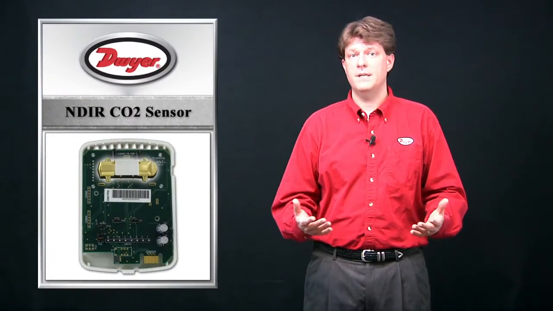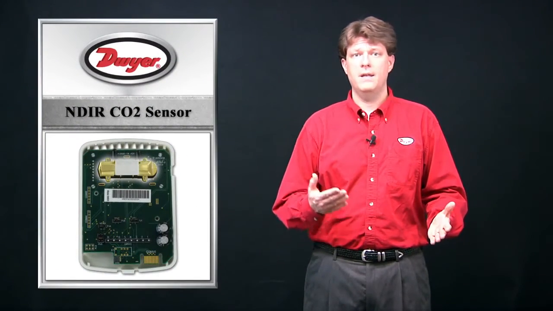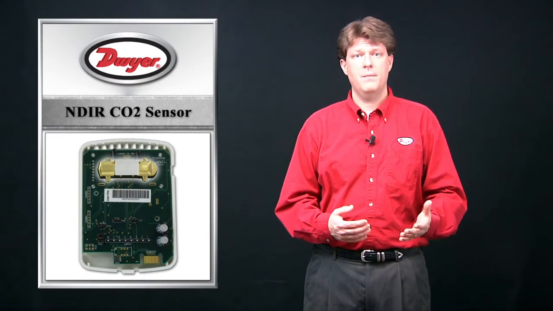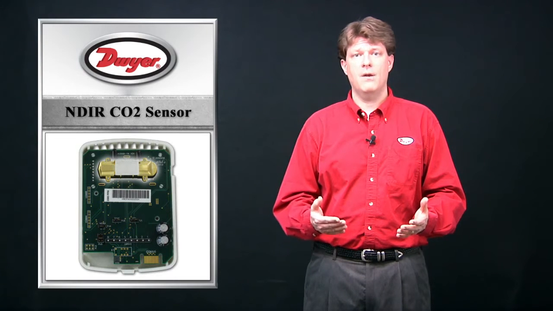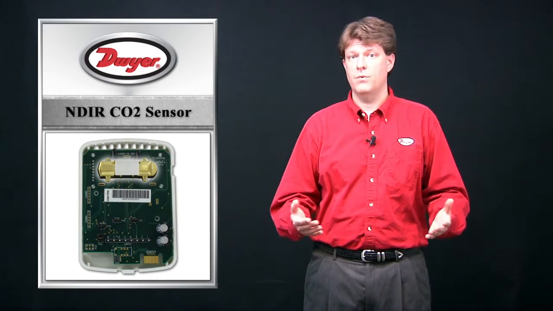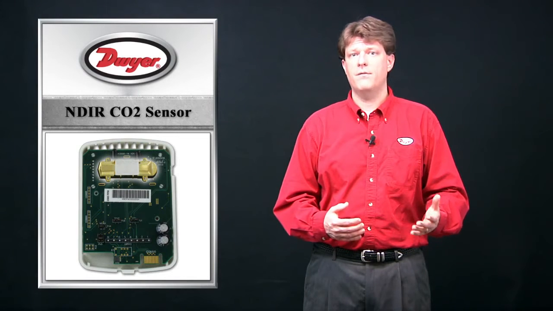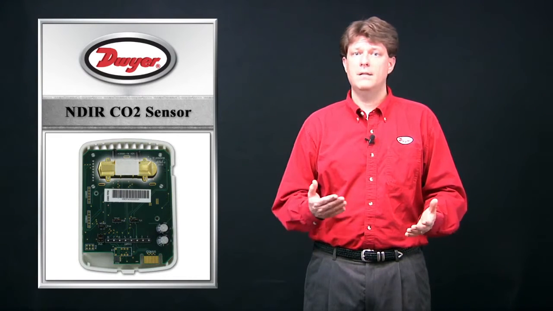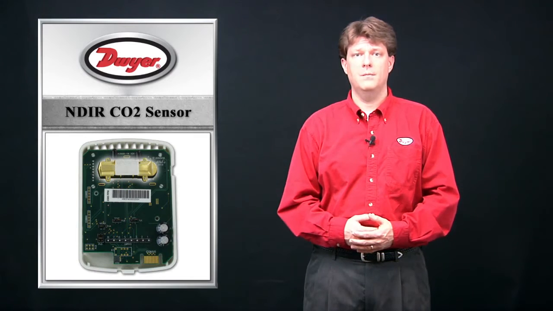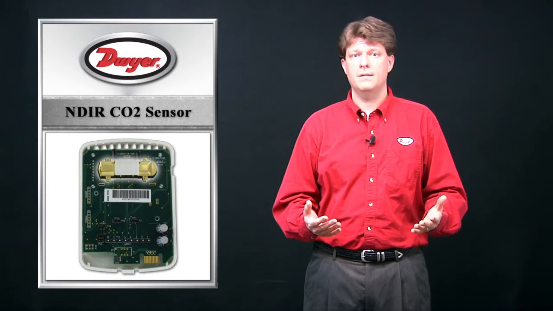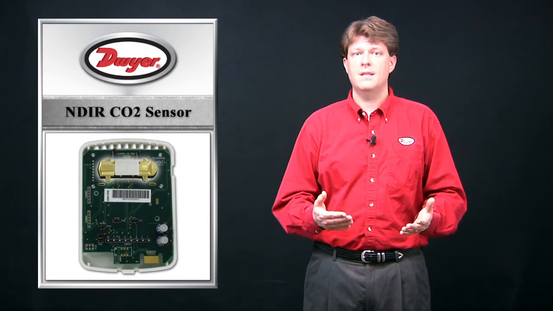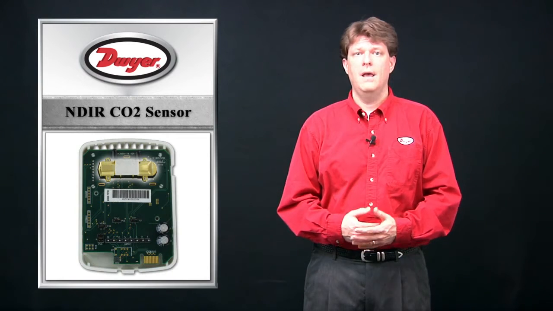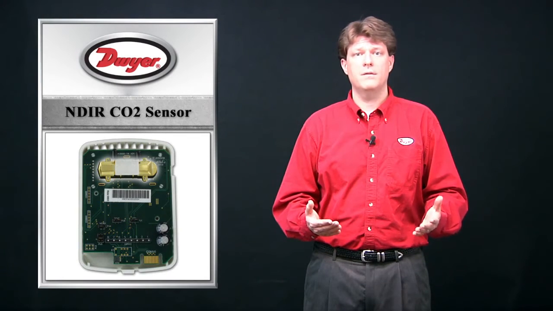There are two basic types of sensing technologies: chemical reaction and infrared spectroscopic. Most chemical reaction sensors are electrochemical sensors, which are not as reliable as they can interact with multiple gases and wear from interaction with the gas. Non-dispersive infrared sensors, often called NDIR, deliver high accuracy and fast response time. NDIR sensors have no contact with the gas, making them more reliable, and are constructed for specific gases so that they aren't affected by other gases. NDIR sensors are the most reliable method for detecting carbon dioxide gas.